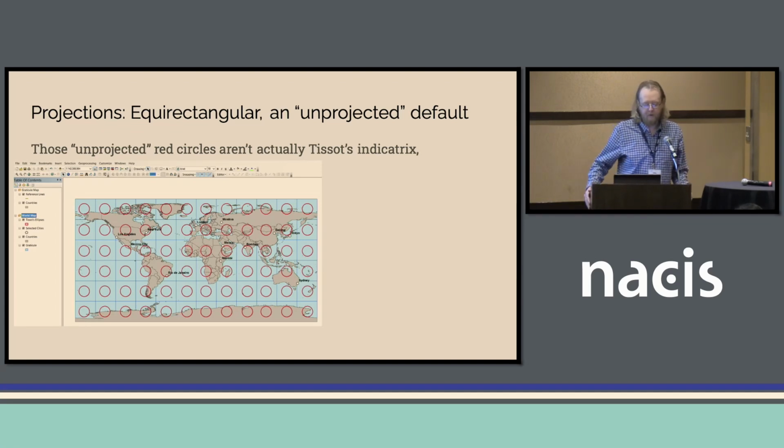One of us, and we won't say who, observed a tenured GIS professor colleague describe how a map in ArcMap was unprojected, even as the map itself is on the screen and was two-dimensional. In this case, the GIS data itself was unprojected. It's stored coordinates defined on a datum, a three-dimensional surface. And this colleague even added a layer of circles to the map in an apparent attempt to show how the unprojected map did not distort them. These circles did not demonstrate the distortions of an equirectangular projection. These are not Tissot's indicatrices. They're just not. Our colleague's confusion is understandable.